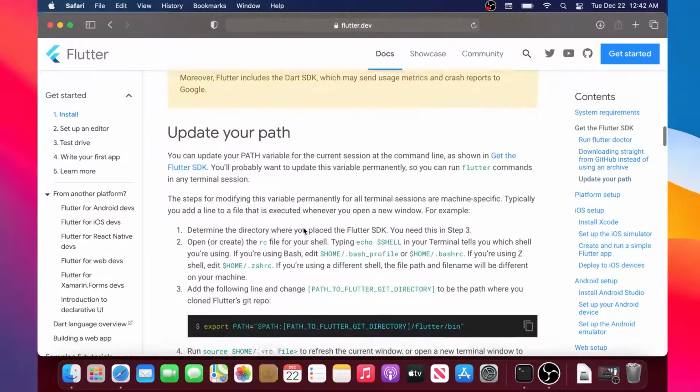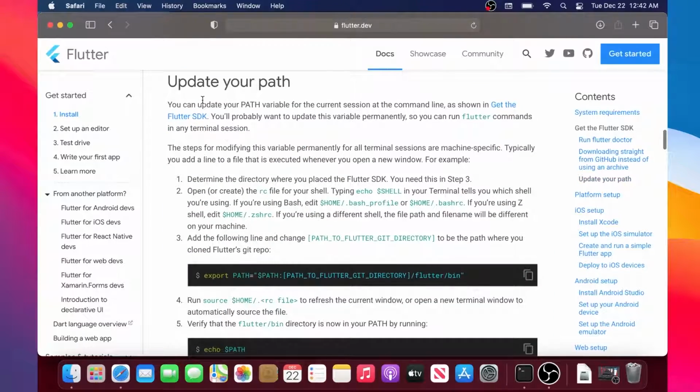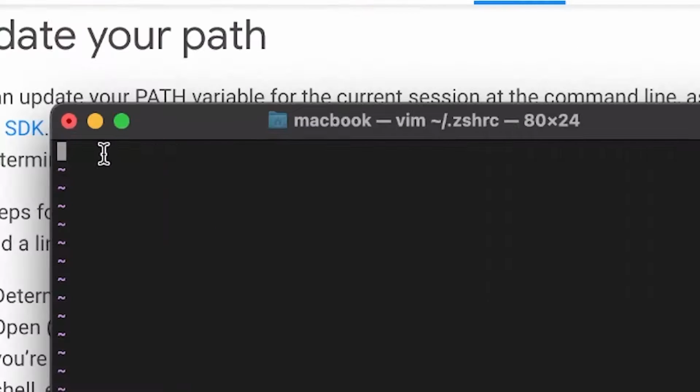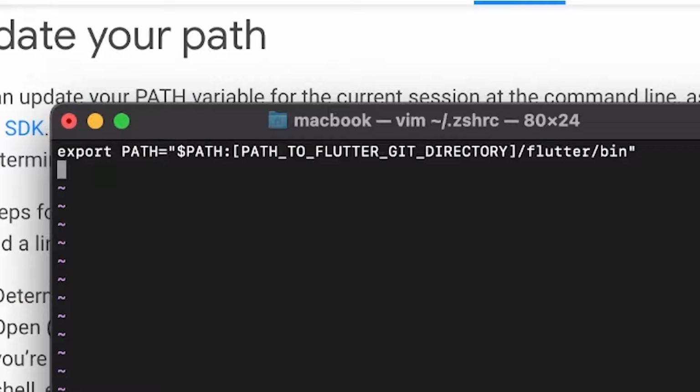We will scroll down until we find the Update Your Path section. We will copy the third point. Inside our terminal, we will paste it, and we will need to delete a couple of things. Because we have already pressed I, we can delete and insert text.